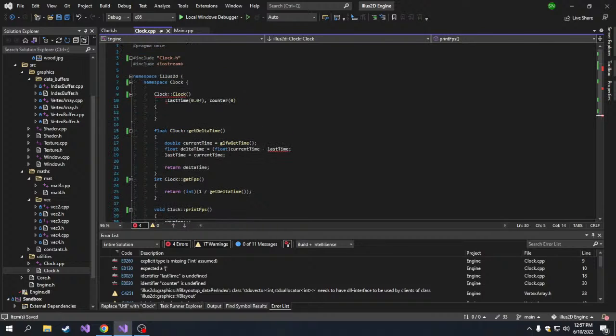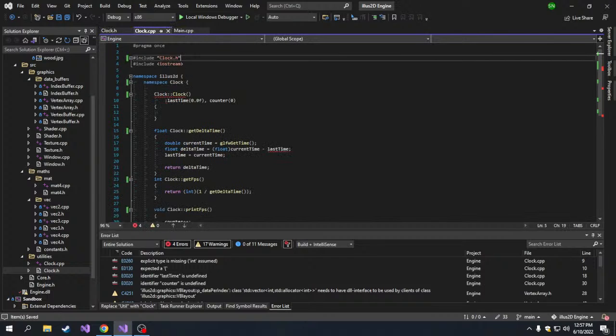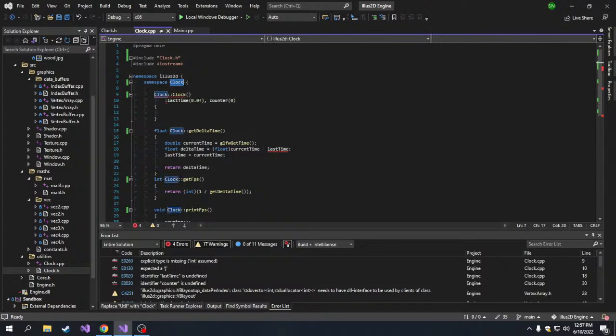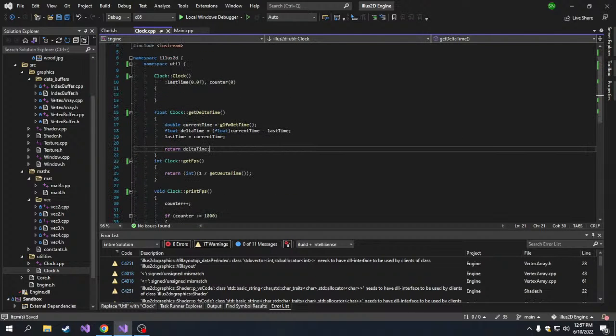Identifier counter is undefined. Include clock.h. Okay, when we did the find and replace, it changed our namespace name as well. So let's get back to util.